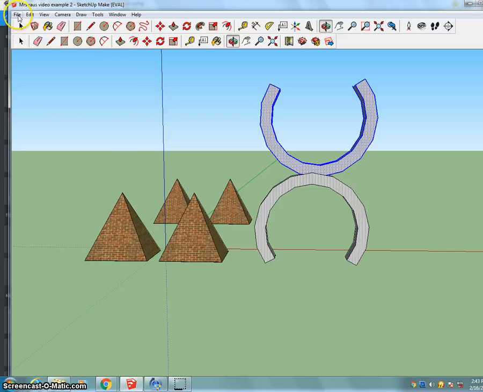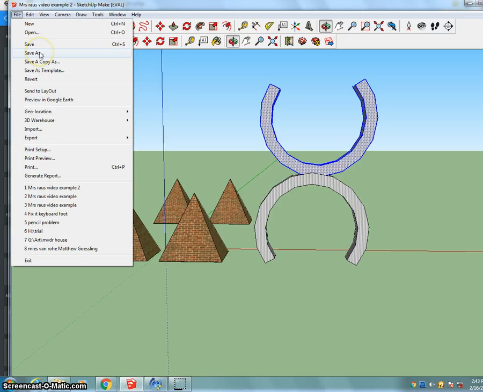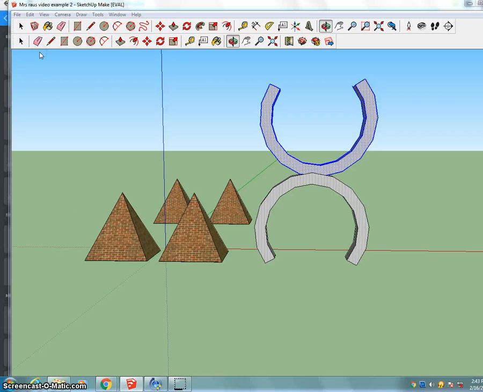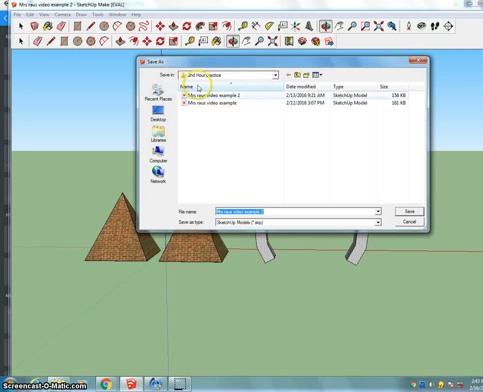So once again, whenever you save, please make sure that you go to File, Save As, and when you go to Save As, if you got this done, I will give you extra credit points on your assignment for today. Please make sure that you have it in your Data G, Art, 8th grade, and then it goes into your second hour or your third hour. And save it with your name. Thank you very much.